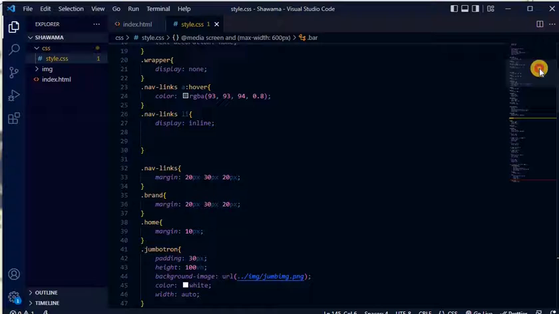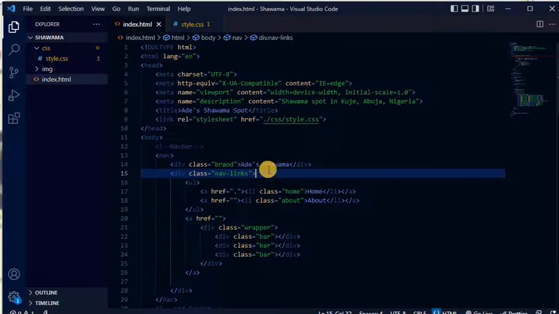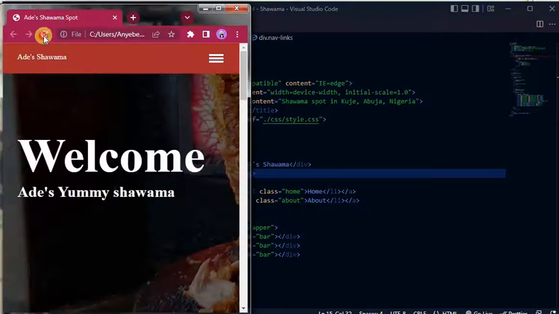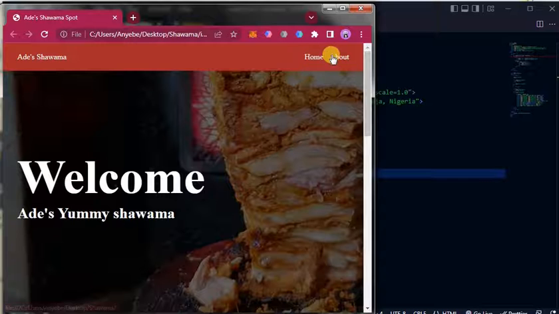Okay, it's supposed to work for it. They all have links and they all have the href. I don't know why it's not working, but basically you get what we are trying to do here. I expected it to work as these ones are working, but somehow it's not doing that.